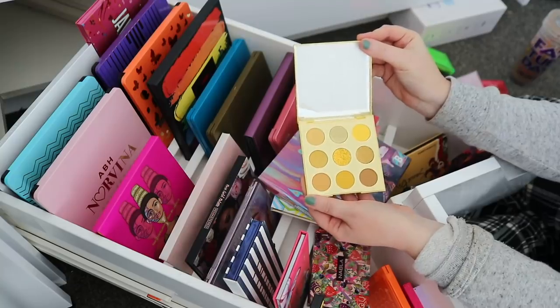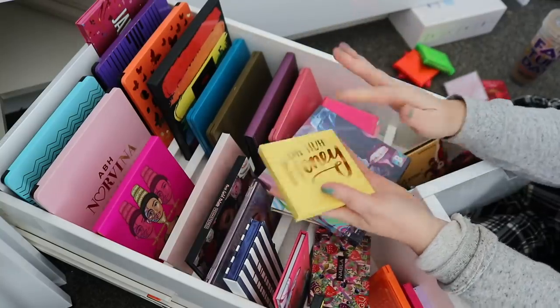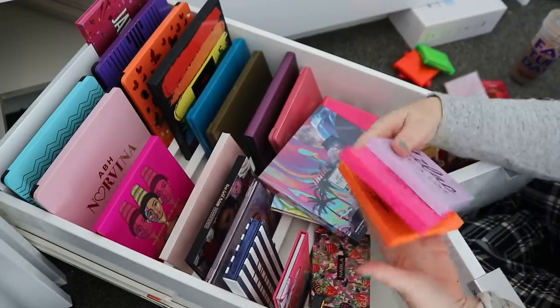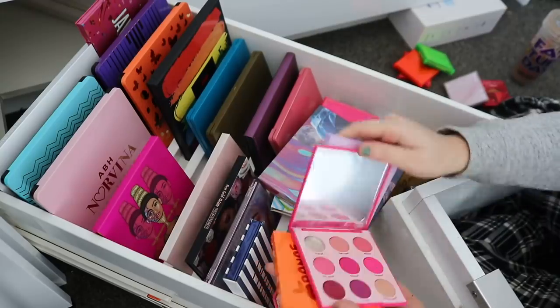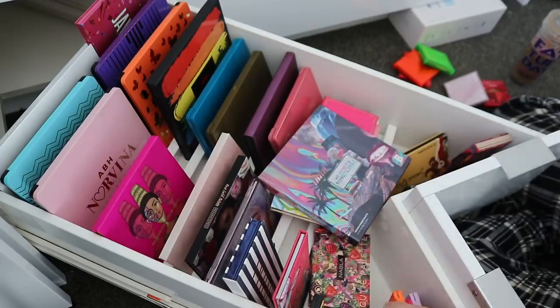I've got a few different eyeshadow palettes I love from ColourPop. This one I might get rid of just because the neutrals I've definitely already got covered, then the others are just kind of gold and yellow. I've definitely got all of those shades already. I've probably got all of these ones too, but I don't know, these palettes just look more cohesive to me. I just love the way they look. So yeah, those are my favorite 3 ColourPop one color palettes.